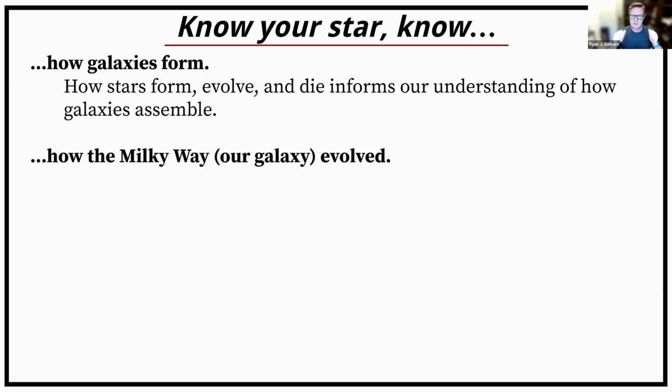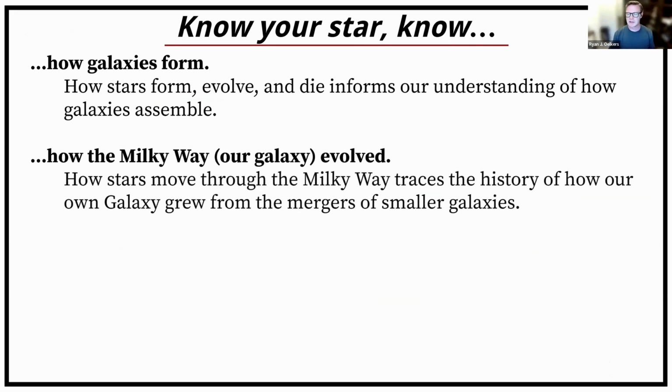If you were just trying to figure out specifically how our galaxy has evolved with time, you really need to understand the kinematics of stars. How are they moving through the Milky Way? What interactions are they having? How are dark matter and dark energy affecting those types of objects and the merger history of the galaxy itself? That all goes down to understanding stars.